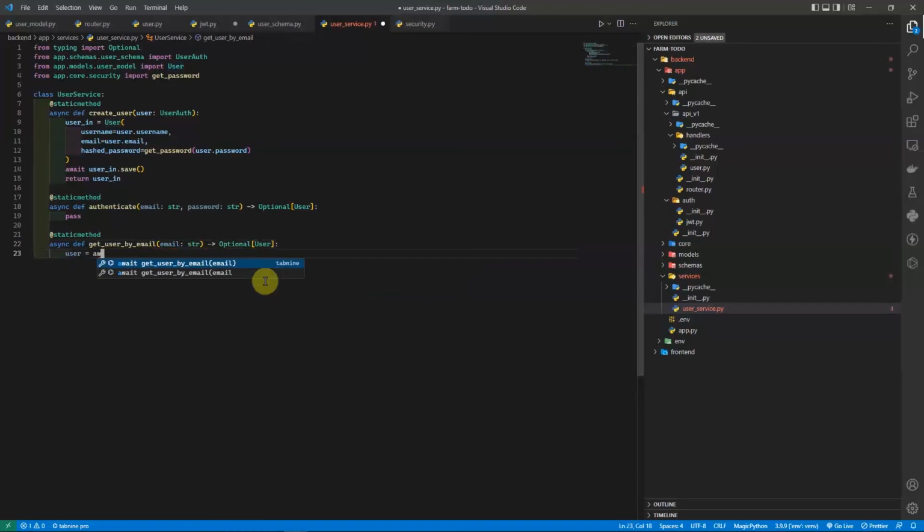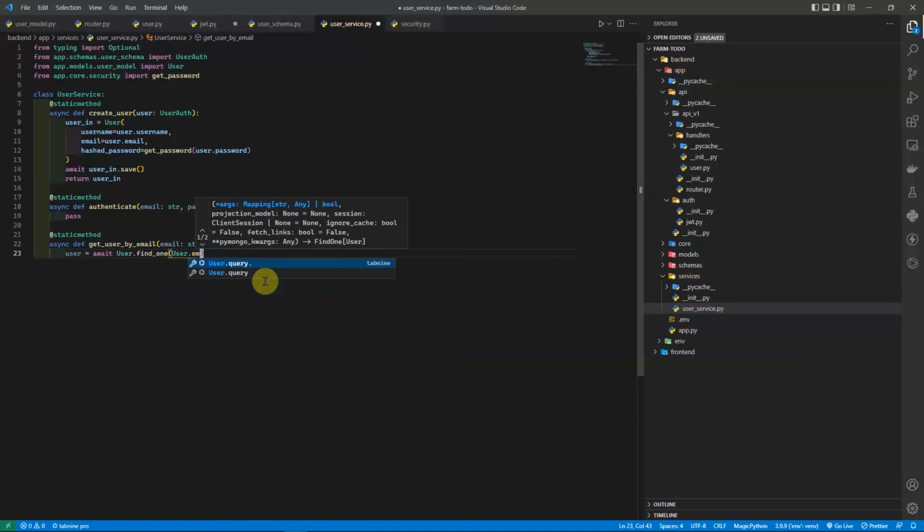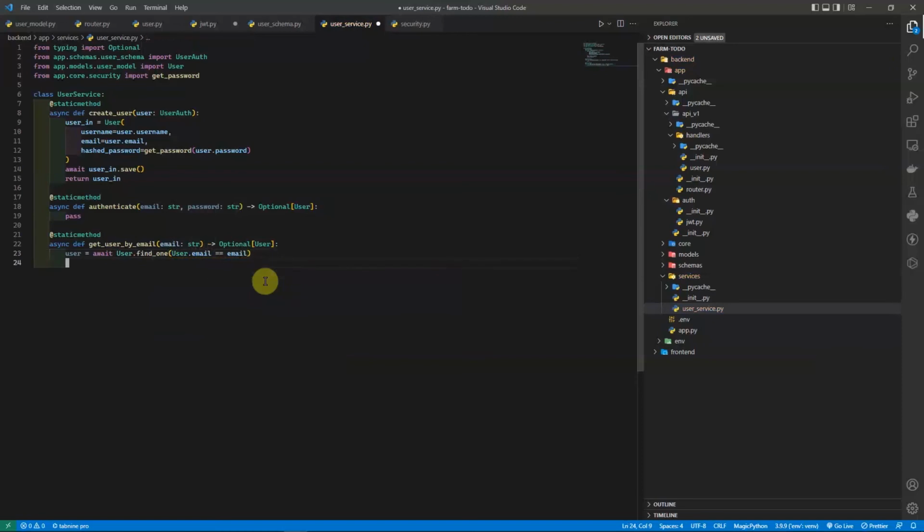User is equal to await user.find_one where user.email equals email, and then we need to await this, and then we can just return user.